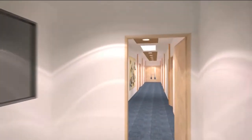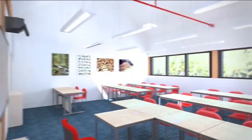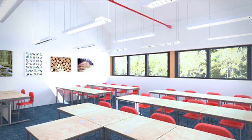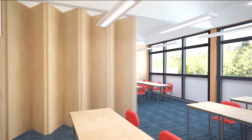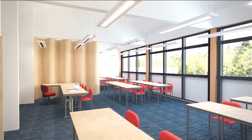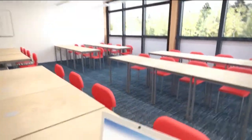Just come through and I will show you the new classrooms. This is one of our larger classrooms. Next door we have smaller classrooms which can be opened up into one large space. Our main building is on the Beechwood campus. If you come over to this laptop I will show you a video of the new building.